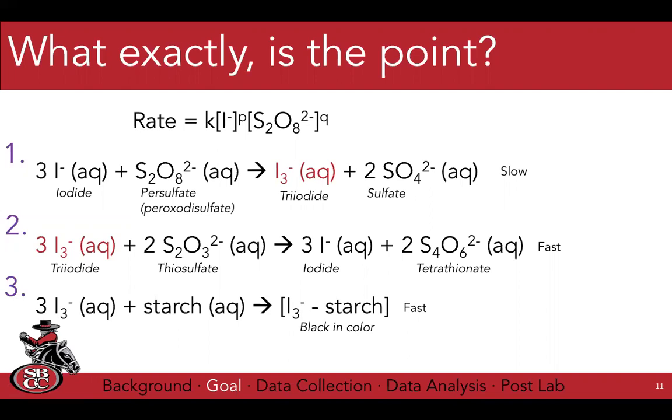And how that amount of time changes from run to run will either be 0th order if it's indifferent to concentration, 1st order if it changes linearly as we change concentration of both iodide and persulfate. If the rate changes linearly, then we'll determine its 1st order, and 2nd order if it's changing exponentially.